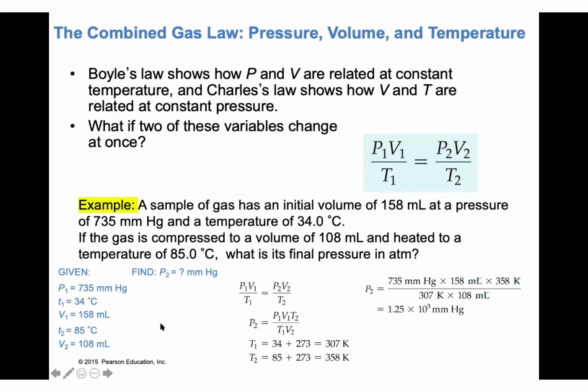And one more thing, guys: do I need to convert my pressure to atmosphere here? It depends on the question. Look, it's asking for the final pressure in atmosphere, right? Read the question. You can do it two ways. In the first way, you do not need to convert to atmosphere in the first step, as I did here. I did not convert to atmosphere. I just put the millimeters of mercury here, and then I just put it here.